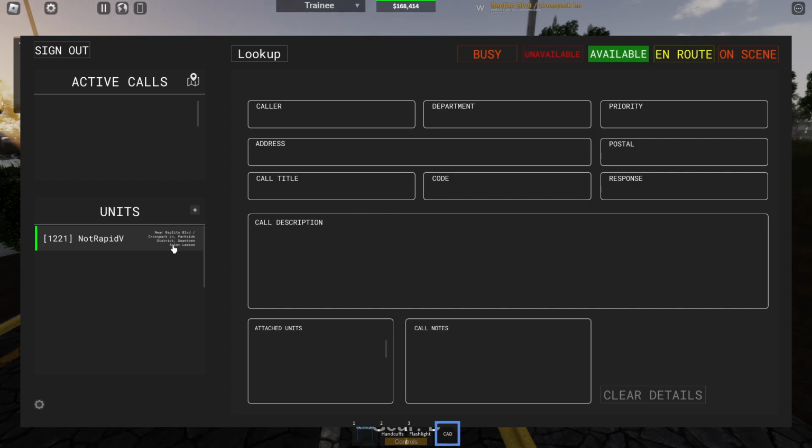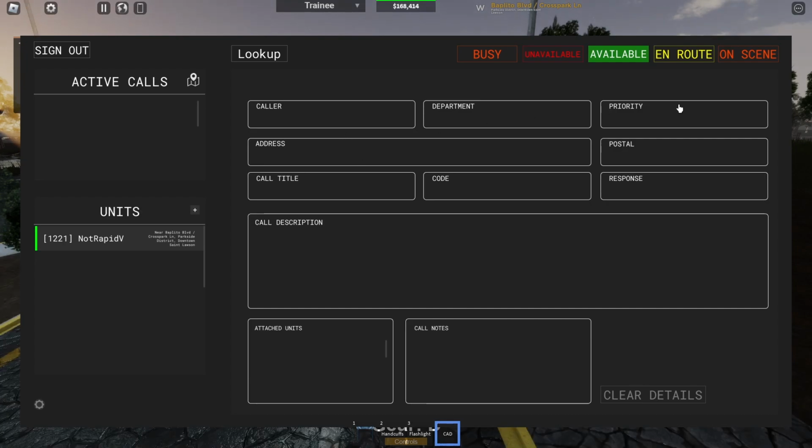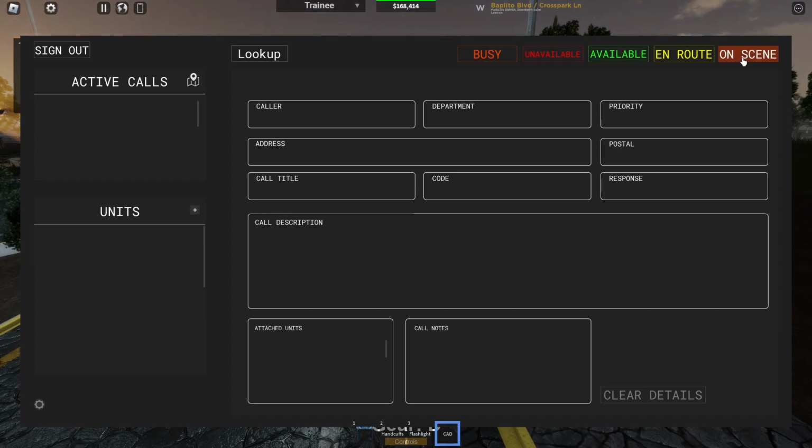But here's the main screen of the CAD. As you can see, that's a very long location name. Here we have the active calls. This is where you're going to find your active calls, and when you click on them, you'll be able to see the call details: the caller, department, priority, address, all of that good stuff. And then here is my personal favorite, the units list. You'll be able to see all the active units inside of the game, and you can see their status right here, which you could change up here to on scene.